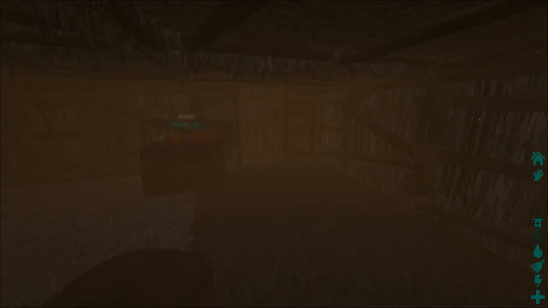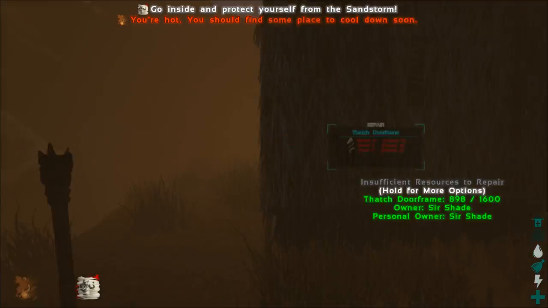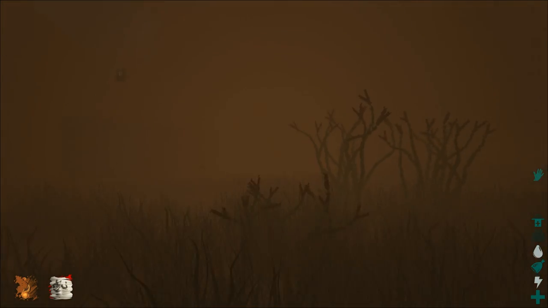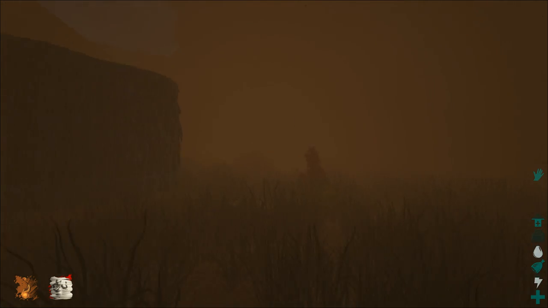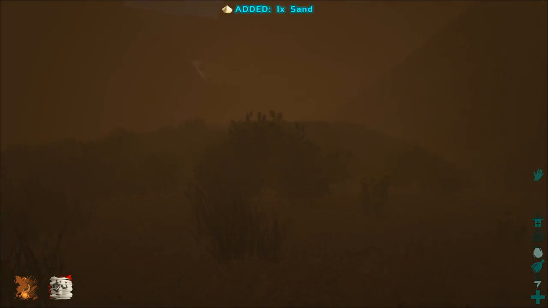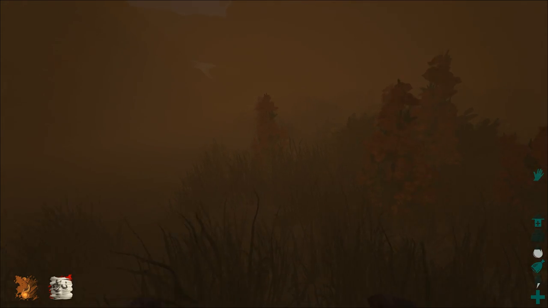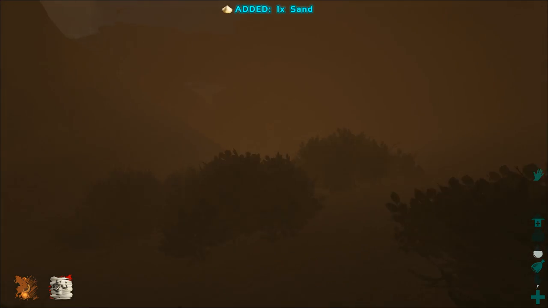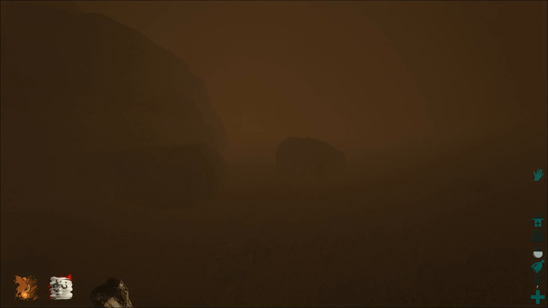Right, sandstorm means that you move really, really slowly. And holy crap, it's difficult to see. Pretty much can't see. And it drains your stamina a little bit faster. Okay, I was wrong. It's not a little bit faster. It drains your stamina even when you're standing still. Great. Perfect. This sucks. Let's see if I can get anywhere.